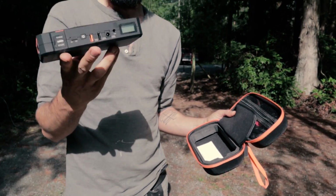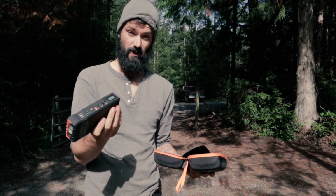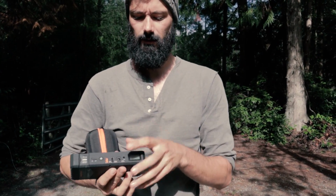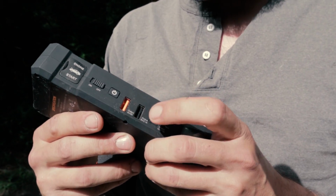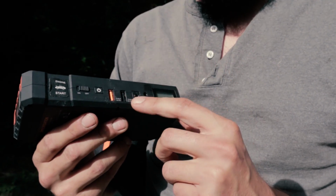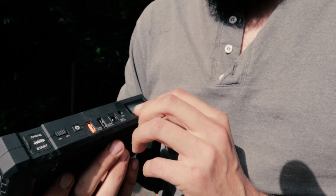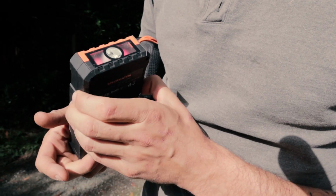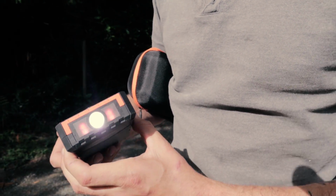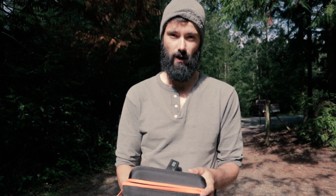It's a T8. Looking at the size and dimensions, it's like an oversized cell phone charger, and it is that. You've got a regular 2 amp USB connection and a 9 volt speed charging outlet as well. You've also got a regular 12 volt 10 amp outlet, a power switch which turns it on, and a button which turns on flashing lights and this flashlight. There you go, nice and bright. But what this thing is above all other things is actually a booster pack. Yeah, you can start a car with this.